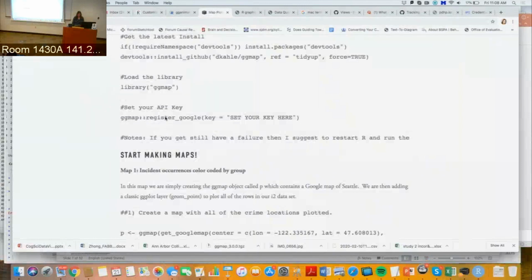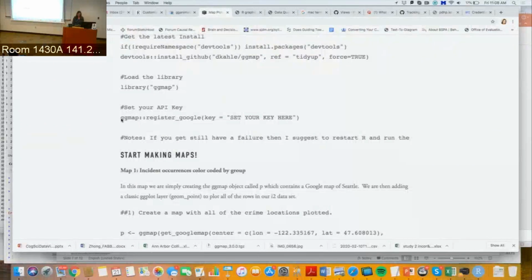And then once you have your key, you can go back to R and register your API key with ggmap. So make sure your ggmap is loaded, either type library(ggmap) or click on the package in the console area.